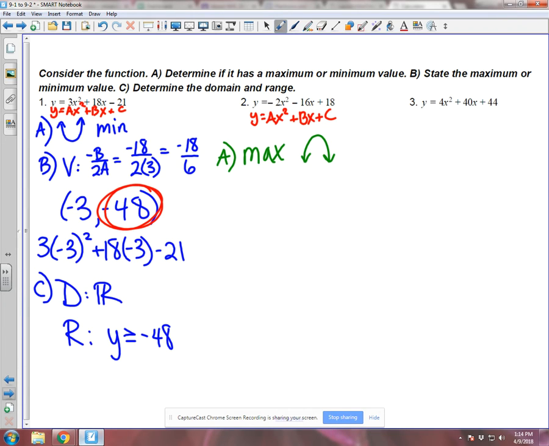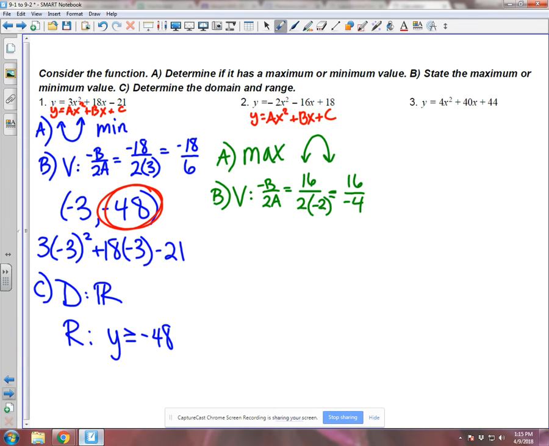Say that? It's all sad because you can remember it that way. That's perfect. Part B, I actually need to find the max value, which means the max occurs at the vertex. Good. So what is the B right now? Well, right now it's negative 16, but you're going to turn it into positive 16. So what's in the denominator there, William? Good. What is negative 16 divided by negative 4?